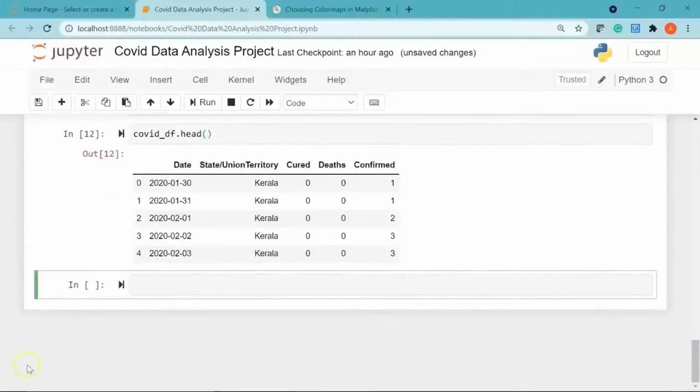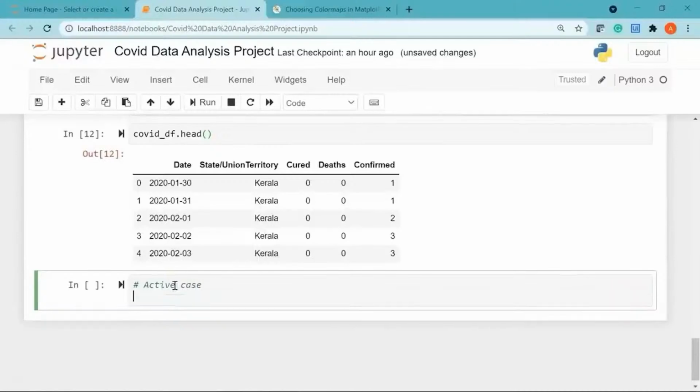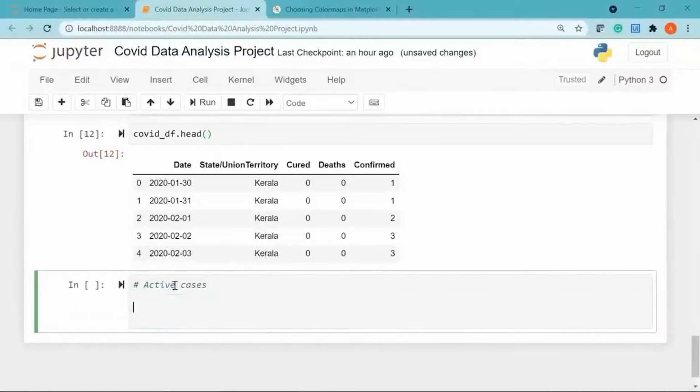Now moving ahead, we will see how to find the total number of active cases. Active cases is nothing but the total number of confirmed cases minus the sum of cured cases plus deaths reported. So let's find the active cases. I'll give a comment. I'll first write my data frame name, that is COVID_df. Within square brackets, I'll give my new column, which is active_cases.